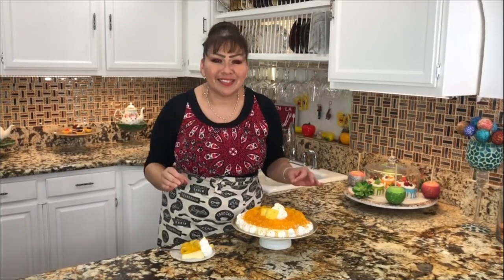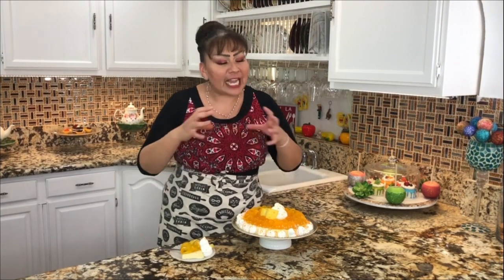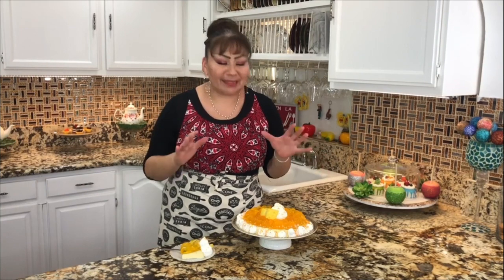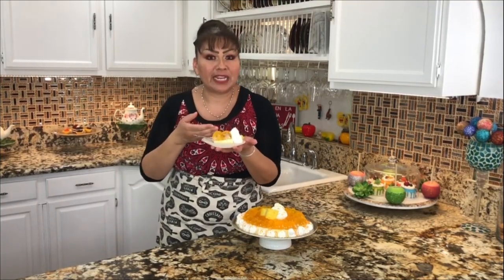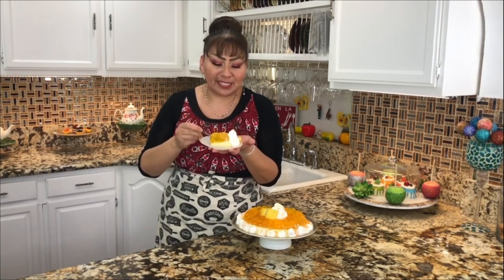With this delicious dessert, pineapple Jello, nice and creamy, nice and delicious. But you know something, this is the part I really love and enjoy, tasting my recipes. Let's see how this came out. Of course that I decorated with fresh pineapple and a little bit of whipped cream, but let's see how this tastes.